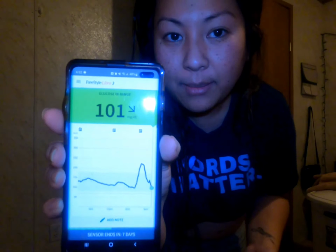So we are down to 103. It was 150-153 when I started. And we exercised for 30 minutes and we are down to 103. So that is looking good. So let's put it for after meal. Actually, let's do mild exercise. Okay. All right, so that one's good. This one says 103. Let's see what it is on the Freestyle Libre. Oh, this one's still going down. This one says 101. Maybe it's still going down. We will check here after a bit. I'll check that again here in a bit.